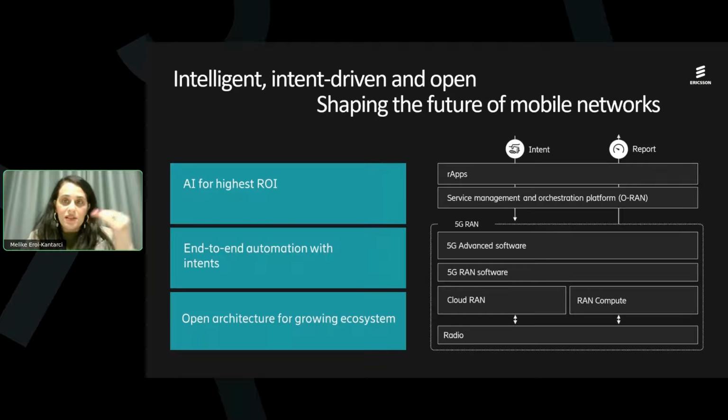If we go a little bit to the bottom and we make sure that we are OPEX efficient, etc. At the bottom, of course, we now talk about the ROI part of things, return on investment, and that's very important because we need to make AI cost efficient, energy efficient, and we need to make sure that the investments already in place can be utilized. So how do we do that? I will get to that with some real world examples. But before I do that, there's another aspect of openness, which is, of course, the open architecture and the growing ecosystem within O-RAN. Now, that brings me to the next slide, actually.